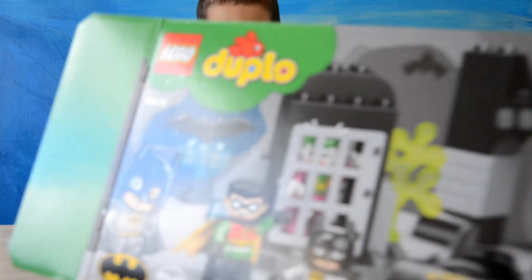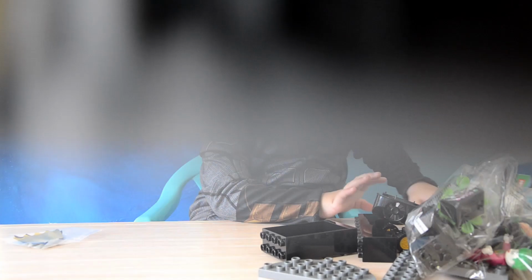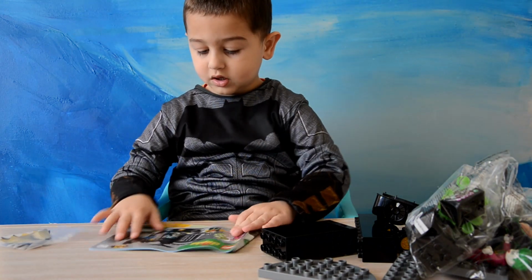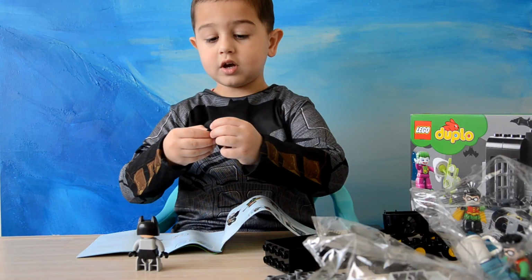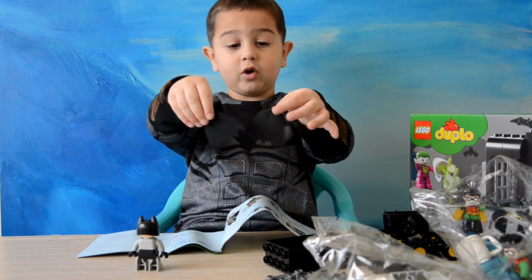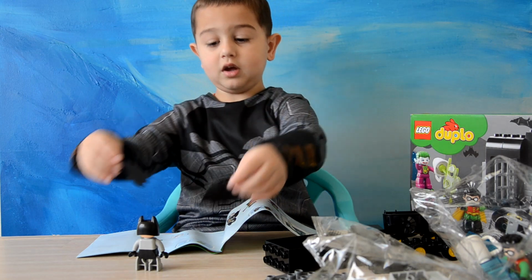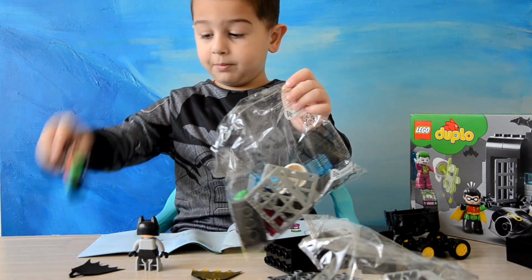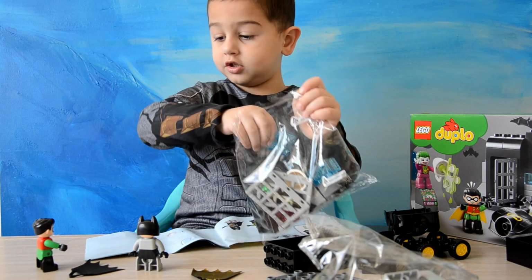Okay, finish. Okay, guys, so yes, stop. Sorry. Okay, now you start. Guys, this comes with Robin and Batman cape, yeah? Yep. And two of them go here. I need to take Robin out and Joker out.